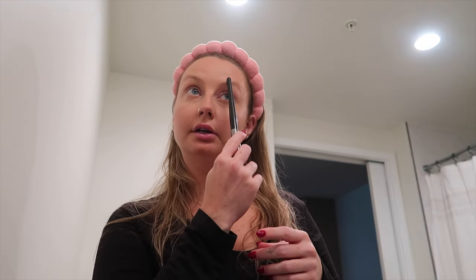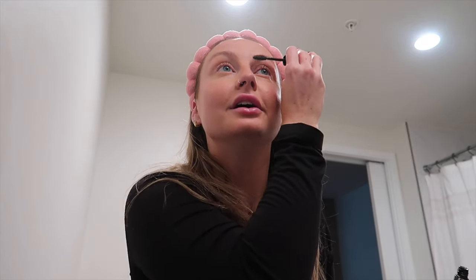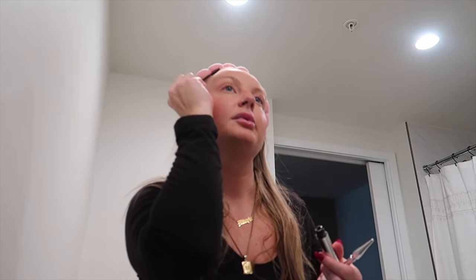I need to tint my brows, but I've been embracing my natural brow color and just filling them in darker. But I kind of like when my brows match my roots, so I need to tint them. I just haven't been bothered. And then I'm using the Anastasia Clear Brow Gel, but the funny thing is I've owned this tube for so long I ran out of it. But instead of buying a new one, I took Got to Be Glued and put it inside this hair gel tube, because I've been loving to use that for my brows on days where I don't want to do a full spiky soap brow.